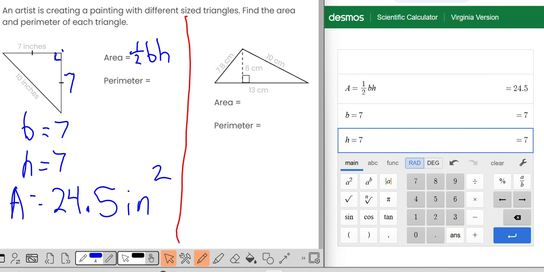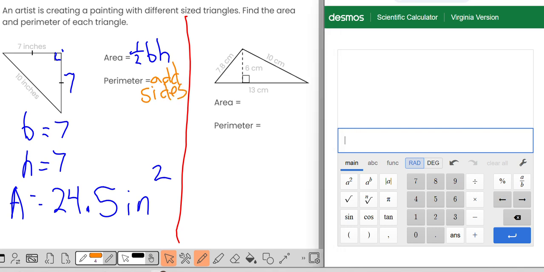So now I'm going to do the perimeter, and I'm going to change color for that too. So let me find a color for perimeter. How about, oh goodness, how about orange? Okay, so we're going to go to orange, and we're going to come up here, and we're going to work on perimeter. So I think I've told you that perimeter for me is adding up all the sides. So I'm just going to put add sides.